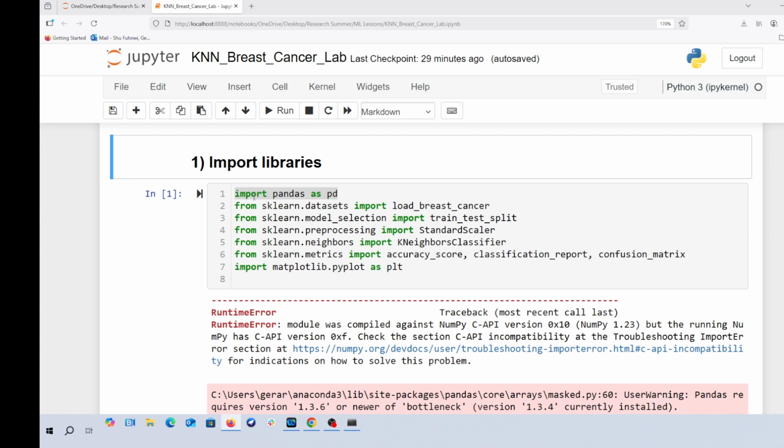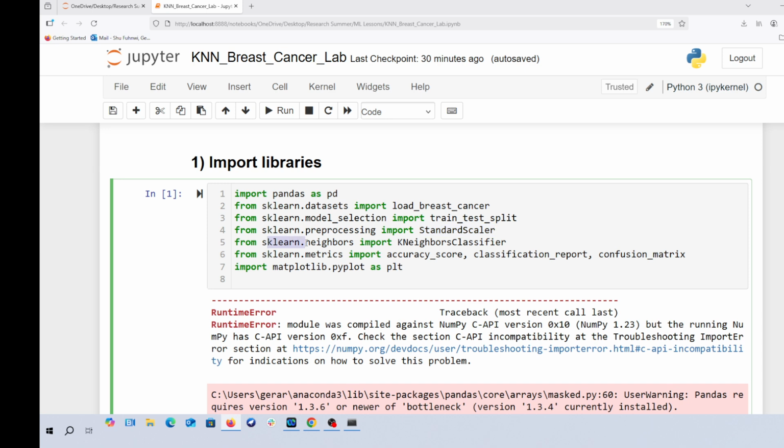So the first thing is to import these libraries. We are going to import pandas. We already know the use of pandas, and then I did mention that we are going to be importing the data set from the scikit-learn data sets, and then from scikit-learn model selection, we will import the train test split to be able to cut that data into training and test set. And then because KNN uses a distance measure to be able to learn, we are going to be importing the standard z-score to be able to scale that data to a particular range.